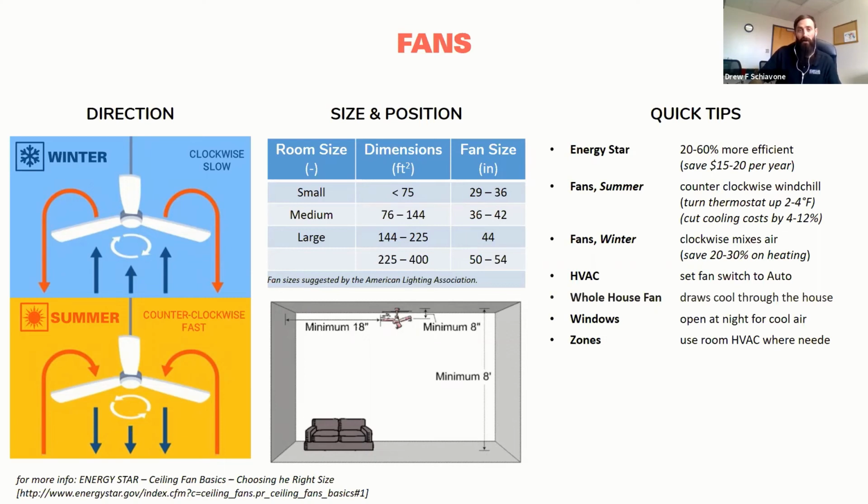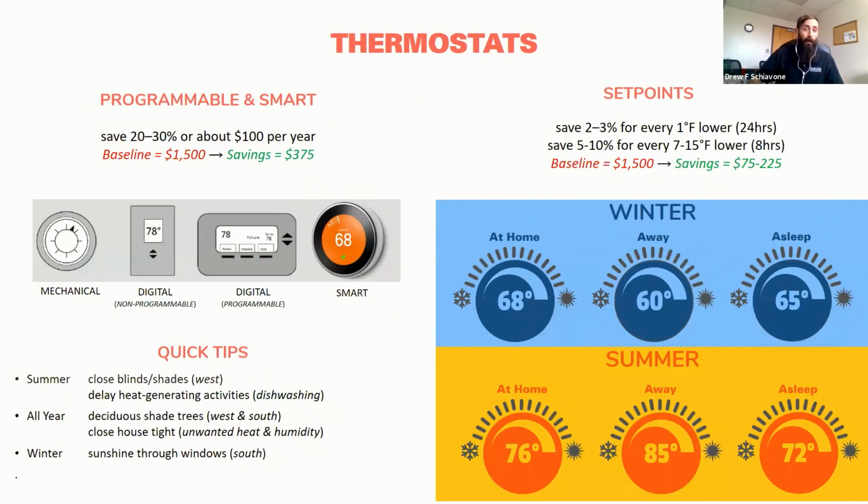You want to make sure it's positioned in the room right. If you're installing a new fan in a room, you can check some of the distance and height. You don't want to have it flush with the ceiling. I've seen that in basements. If you have it flush against the ceiling, it's not going to circulate as well. You want to have about 8 inches, I believe, or 18 inches. But there's information out there on some of that, and I've shared some resources here where you can get more information. If you have questions on it as well, I'd answer those.